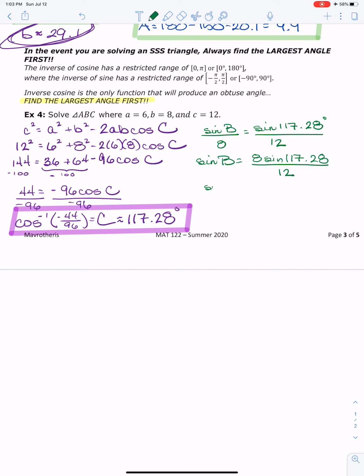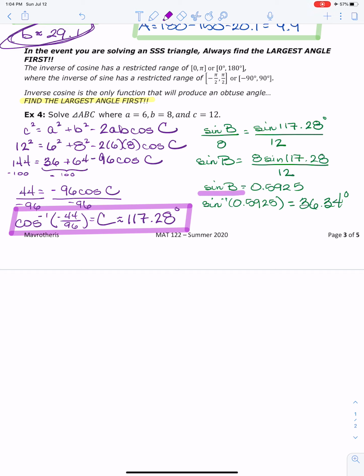Just because I haven't put this in up above, rounded to 4 places, the sine of B is 0.5925. Inverse sine of that. Keep in mind, if you are plugging in these, your answer may be a little off from mine. In the calculator, I am just recalling the last answer, so I am not rounding it to 4 places. I get angle B is 36.34 degrees.